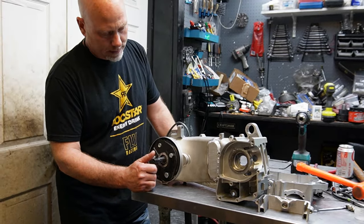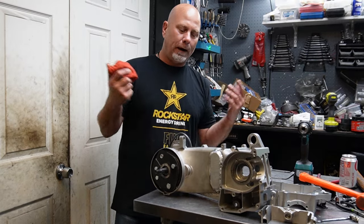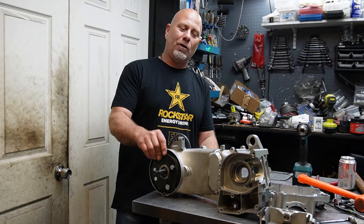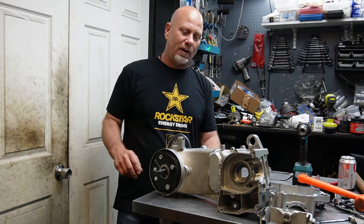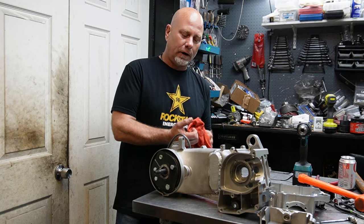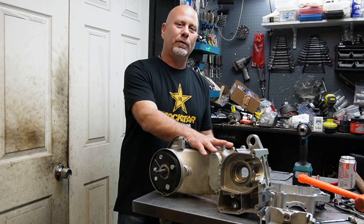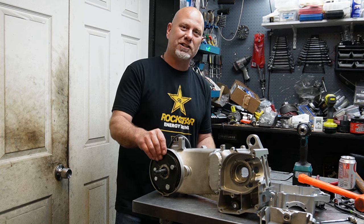So, I got the case back yesterday, and then I had to do some prep, because I obviously wasn't going to just put a hanger on here, like you find on your Yerf dogs and whatnot, and then break the back of the case off. This motor, when it's done, has a claimed 27 horsepower at the crank. So I can imagine that anything I strap this into when it's done, if it runs, is going to take a lot more abuse, including the back of the hitching case.